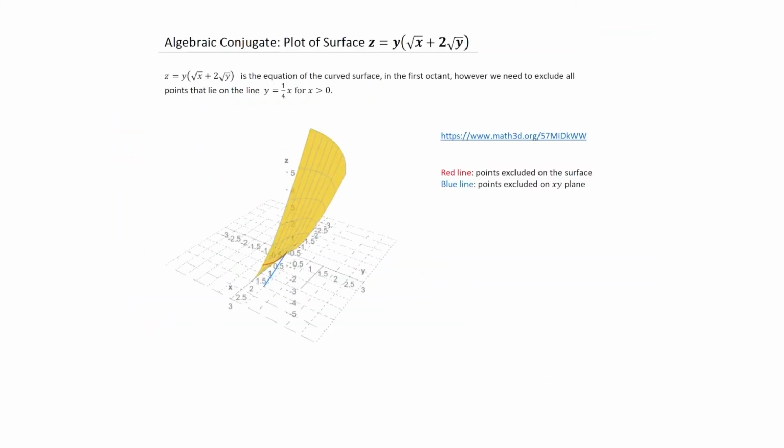All right, we can also graph this function. So let's do that. I've made use of the 3D math program. You can click on it and play around with it if you want. Anyways, the blue line is the line in the xy plane. And then you can compute what the z value is as you move along the xy plane, and that's the red line that you see, which lies on the surface. Now, in this case, the surface is curved because the function was nonlinear. Right? So that's why you have this sort of funny looking shape.